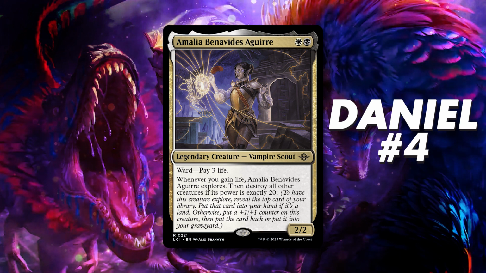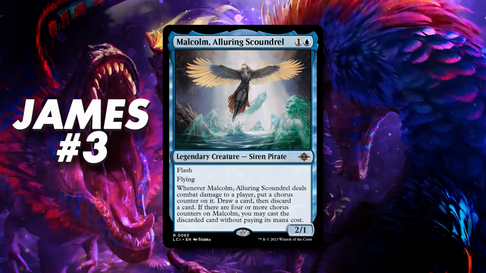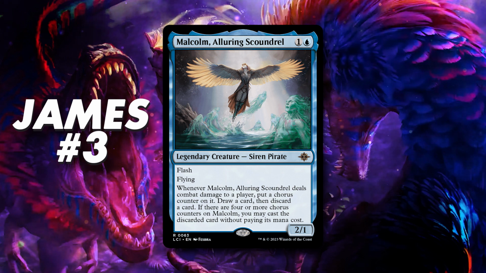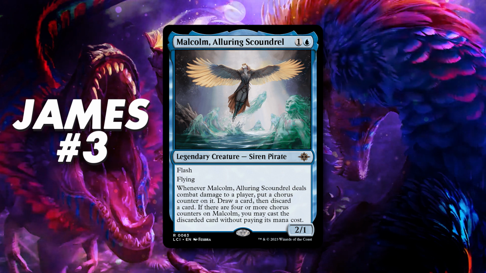So for number 3, I went for Malcolm, Alluring Scoundrel. This card seems so solid to me. Just all upside, great threat, gets you selection, has potential if you get to those 4 counters to really go crazy. And the flash just gives it so much more flexibility. I think you're barely going to be cutting this card from the deck.